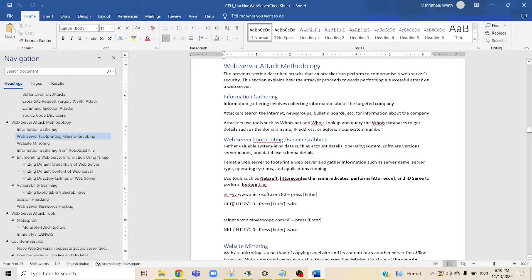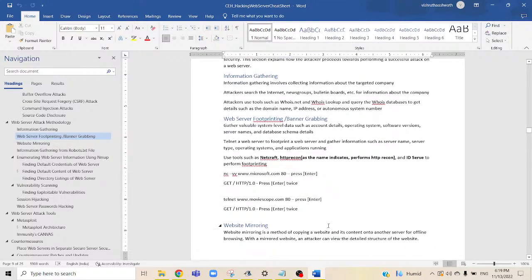Here we say GET / HTTP/1.0 and press enter twice. Then we give telnet moviescope.com 80 and press enter. Using netcat and telnet gives the same kind of information. This is usually called banner grabbing.